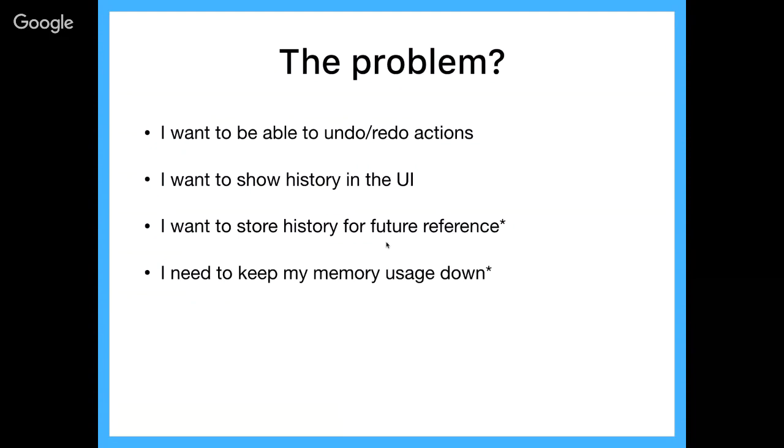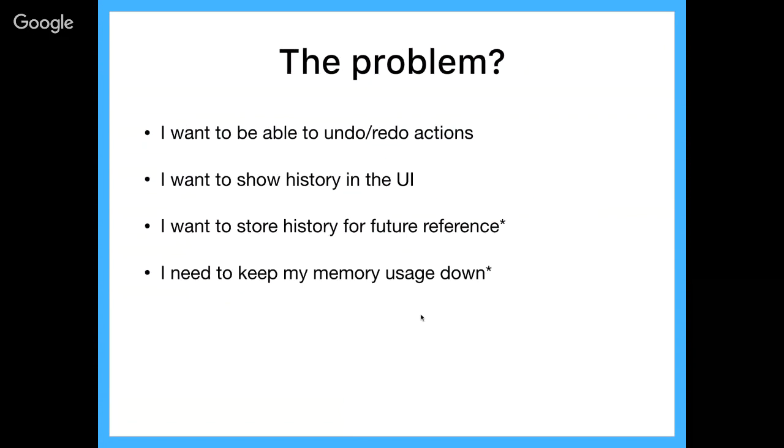I just want to see the timeline from start to finish of how the game went or how a balance goes. This could be used in a banking app too, to show you the history of what your balance is. And then I also need to keep my memory usage down, because in my specific example I'm using Redux on a server where there could potentially be dozens of these games playing. So if the game state gets very large, it's going to be dozens of these very large states hanging around in my memory. So those two were pretty important. And I wasn't sure exactly how Redux undo fared with those last two. Now, obviously storing the state, that's going to be a big state if it's just keeping the old state for every single action.